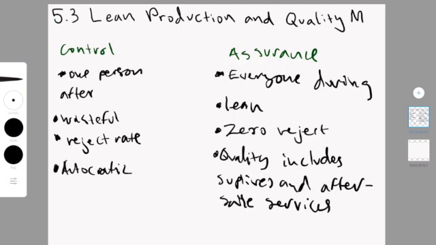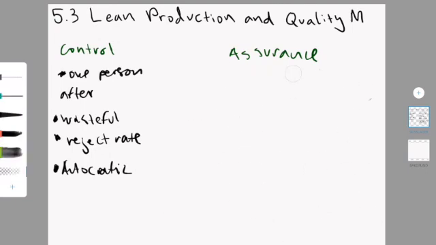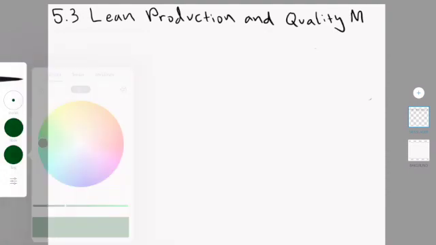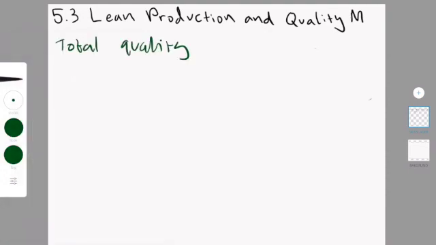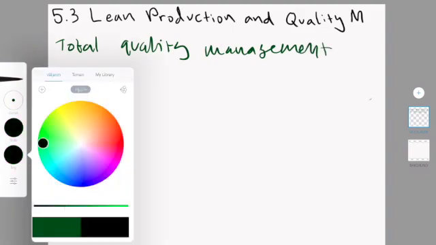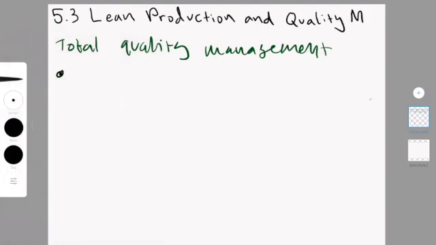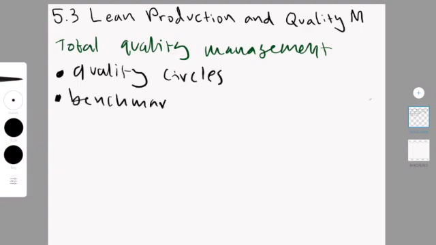For quality assurance to work effectively, you actually need to change your approach. You need to start using a Kaizen approach, which again means continuous improvement. So now, how do you achieve total quality management? This includes a lot of different things. One thing you can do is to have quality circles. Quality circles is basically a formal group of volunteers who meet regularly to discuss and suggest ways to improve quality.